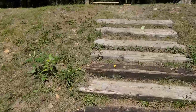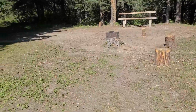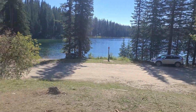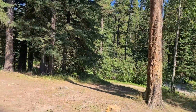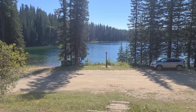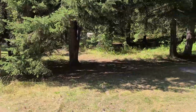This is the other site we booked for the weekend. My buddy Jeff is bringing his tent, so we're going to set up here. This is where we'll have fire because this is your view. And then a few other sites just kind of around there, some shady ones, smaller ones. If you have a small trailer and you're looking for some privacy in the middle of the woods with no amenities, this is the campground for you, my friends.